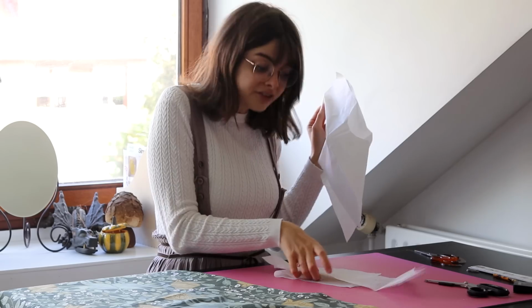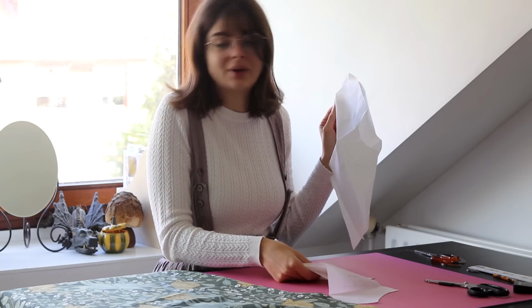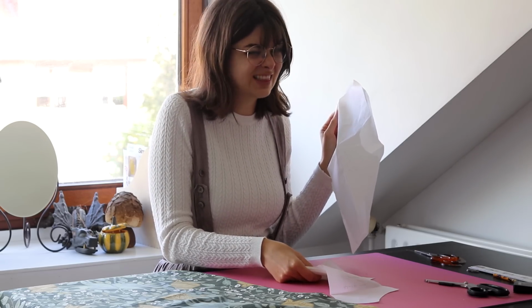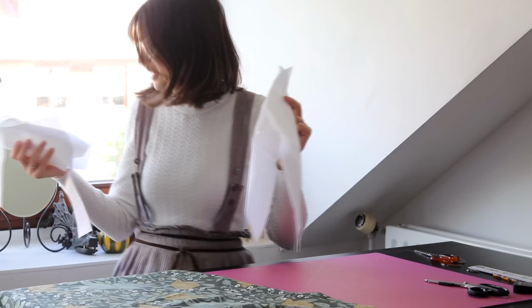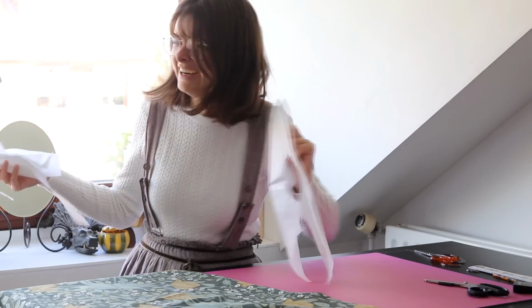And if I'm very, very lucky, I might even be able to do some pattern matching, although I must admit I'm not the best at that. At first, I'm just gonna try to lay these out, make sure that everything fits. And I'll worry about potentially pattern matching later.